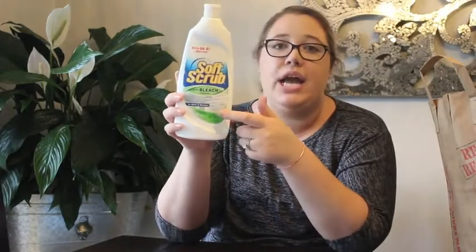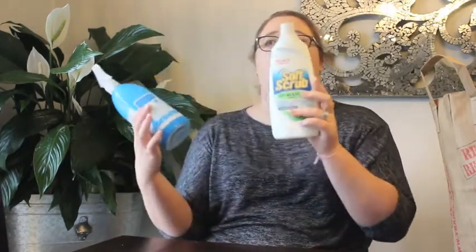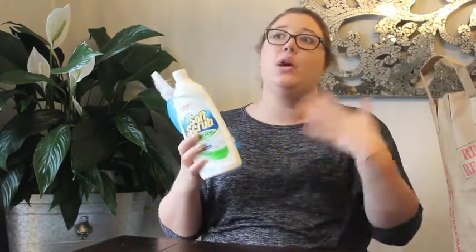One of them is Soft Scrub. This is the one with bleach. I use this in the bottom of our bathtub. Our bathtub has texture at the bottom so that it's not slick, and daily wear and tear makes it look very dirty. So I use this with a magic eraser, and it takes care of all of that. But I feel like a lot of times the Method type products don't get rid of the soap scum and buildup that starts to accumulate on the bathtub itself. So that's why I like to go with something like this, or Barkeeper's Friend, or something that has a little bit of grit and is actually working at cleaning it off completely, if you know what I mean.